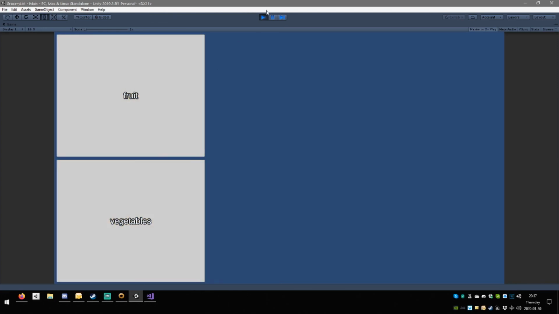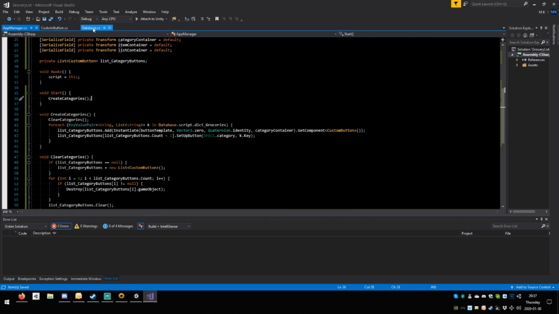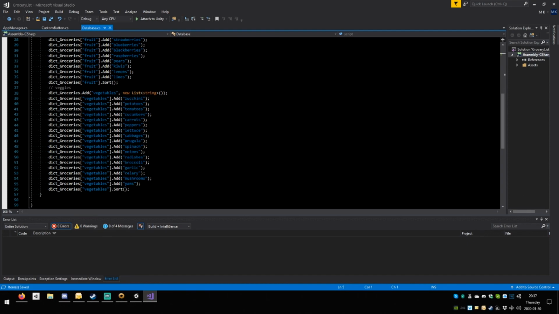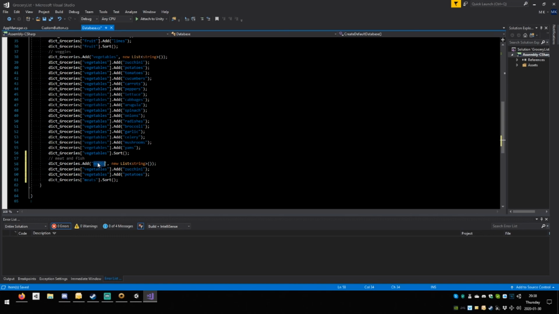So we got these buttons, but I want to show you something. Because the code is made to be self-sufficient, if you add new categories, like, for example, let's say meat and fish. Yeah, so copy this. Paste it here. And you say meat. Meats, maybe. Put plural meats. Then copy this. Paste it here. Copy meats. Paste it here. And now we're going to add, say, 2.